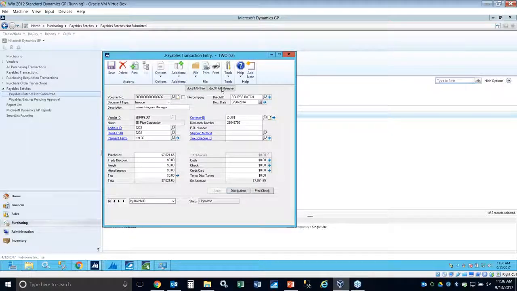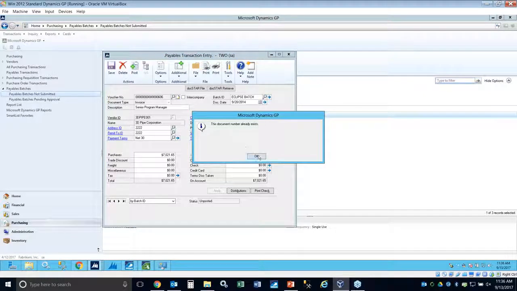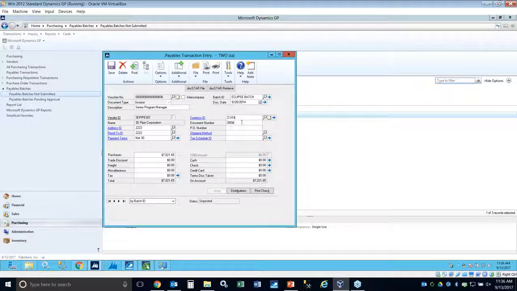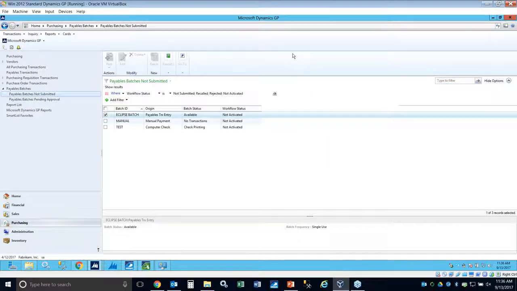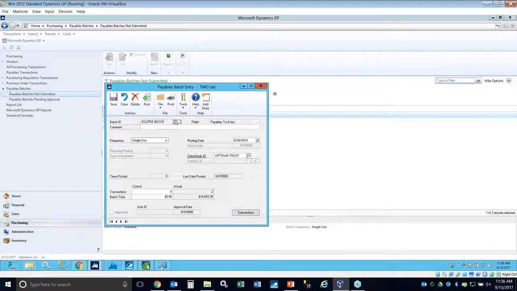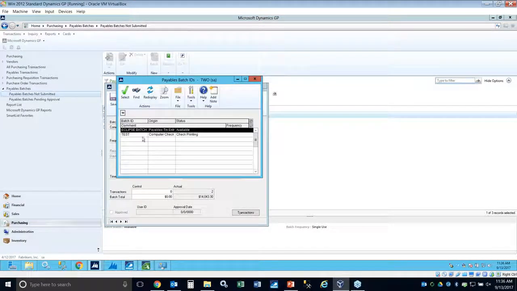And then we have a button here that will retrieve this particular document. So we can either open up this particular document, or we can simply hit the retrieve button here. Let me close that record and open up a different one.